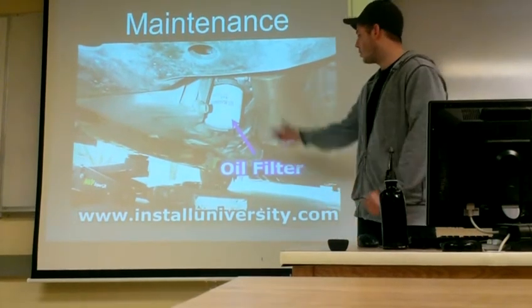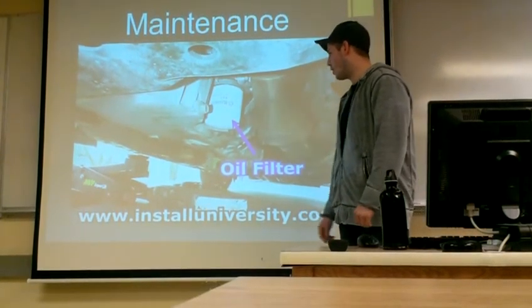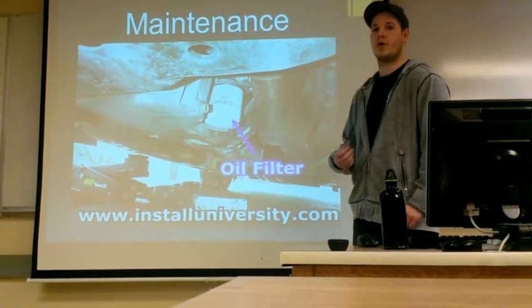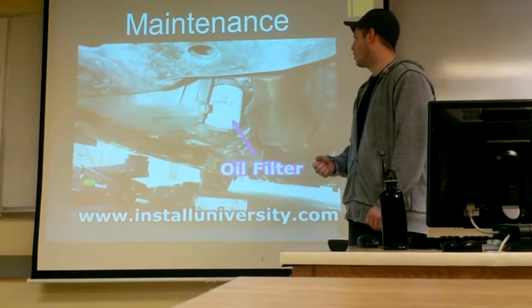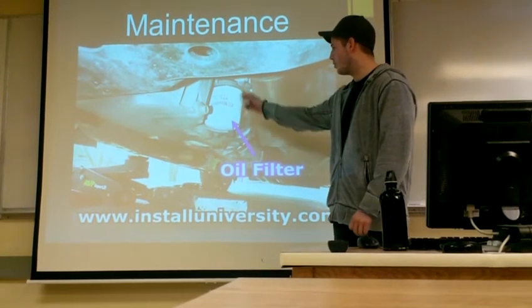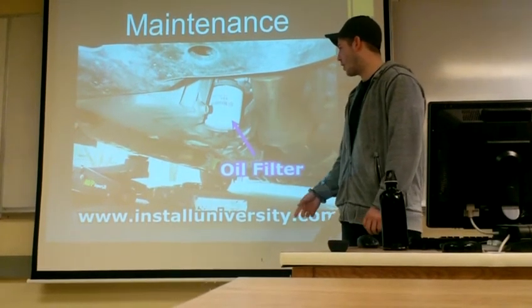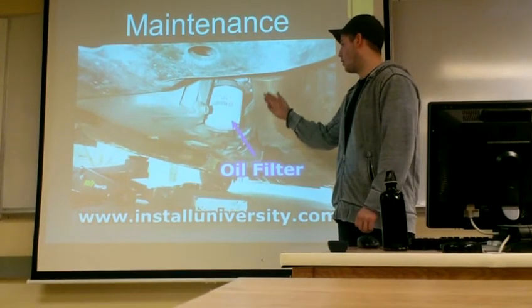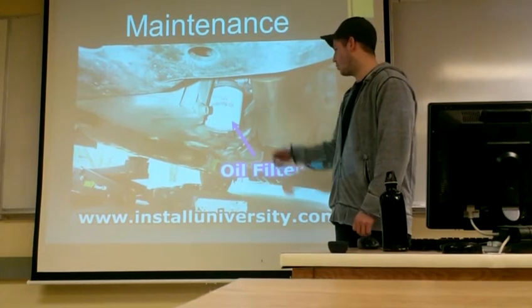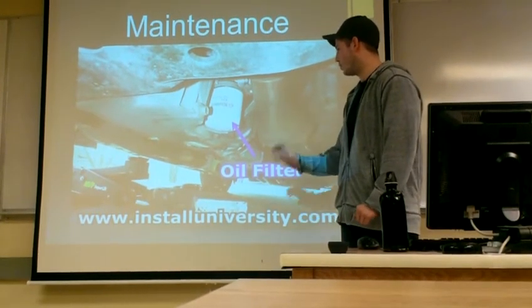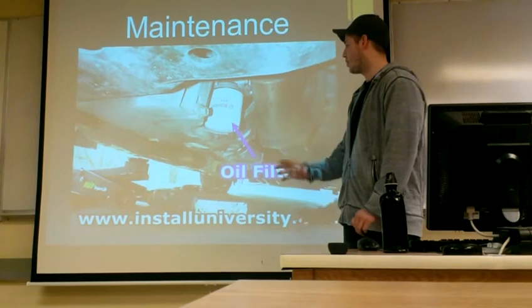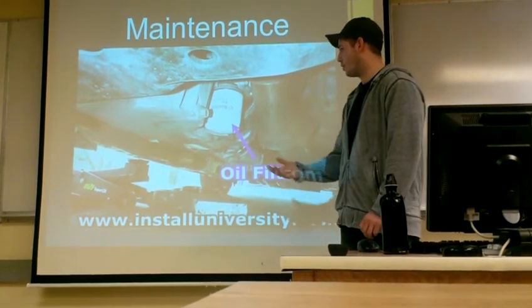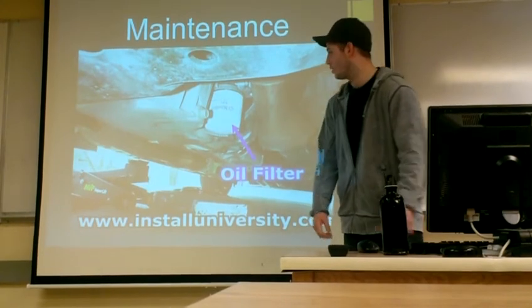Maintenance. So this is just a picture of an oil filter and a drain plug. The oil needs to be changed because it's exposed to combustion and it gets hot and thick and black. So to change the oil, you would simply remove the drain plug, drain the oil into a pan, put the drain plug back in, and then you would remove the filter, which this one would just be threaded. So you just use an oil filter wrench, loosen it up, thread it out, put a new one in, and then you would fill the engine with the engine oil capacity.